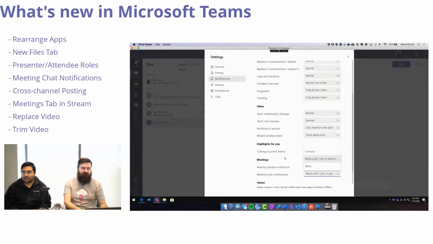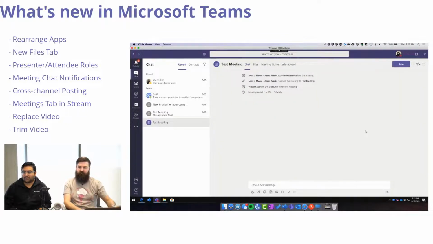Do you like to unmute it or do you like to leave it? I haven't. I think mine's still set to default. Let me go check my settings really quick. I haven't messed with it too much. Actually, it's mute until I join or send a message. So I wonder if that is the default now. I'm assuming that must be the default because I have not changed it myself, unless I did when we were first looking at it. But you guys can tell us if you go and check your settings, it should be available now to you.